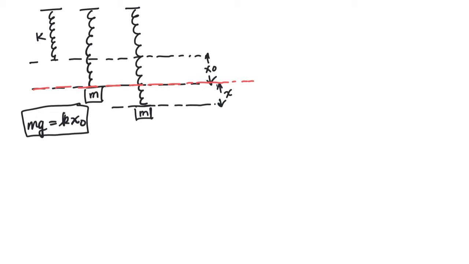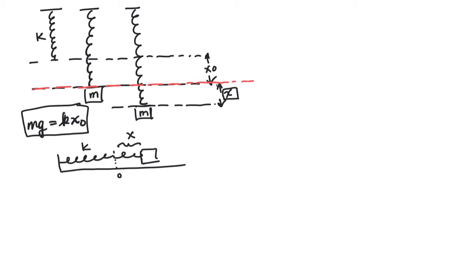pulled some distance x sideways. So just to really draw a picture so you understand what the equivalency is here, this is really going to be the same as if I had a sideways spring of spring constant k, that's x equals 0, and I deviate it a distance x away. This is going to just oscillate around that equilibrium position the same way this spring would oscillate around its unstretched length. There's no difference. That is totally weird. That is super non-intuitive, and we're going to see why it's true.